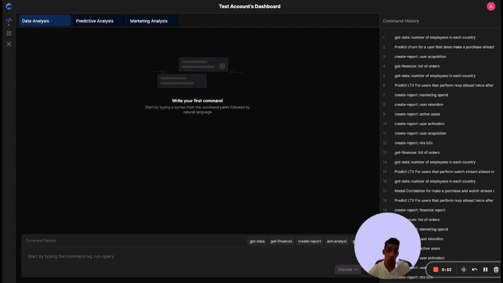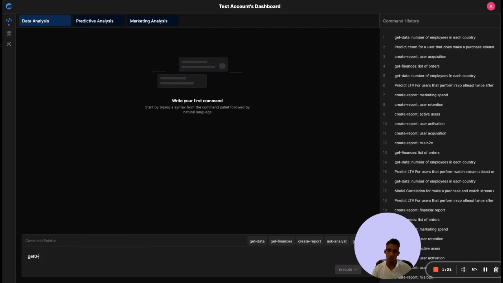So I'm going to go through really quickly in this demo what the platform can enable you to do. The first part is querying data and creating dashboards. Today, if you need access to some data that resides on your backend, you're typically going to go to your developer if you're a small team, or your data analyst, and ask them to write SQL to pull out that data for you. So the first thing the platform does is convert natural language to SQL.